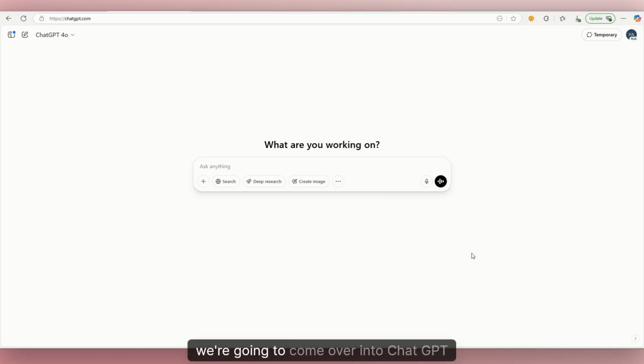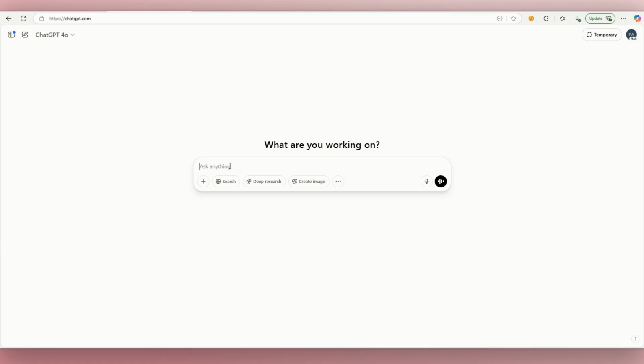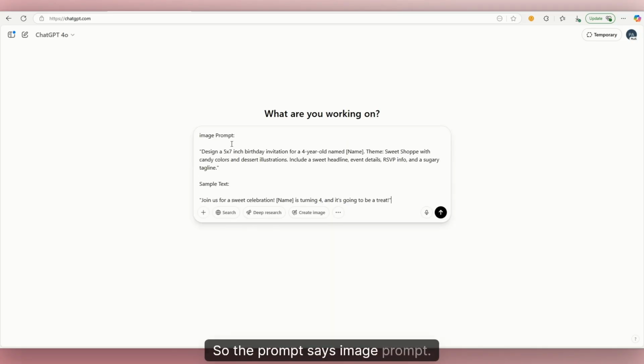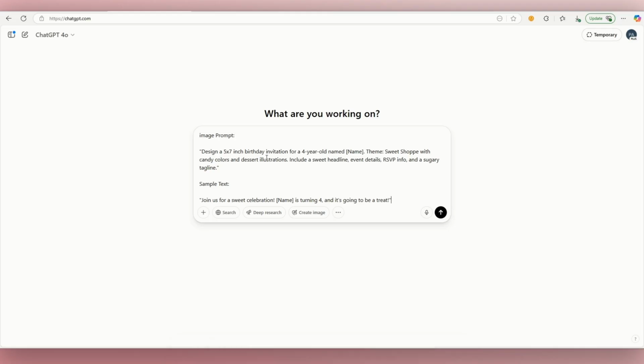All right, we're going to come over into ChatGPT and we're going to go ahead and paste in a basic prompt. So the prompt says, image prompt, we're going to design a 5x7-inch birthday invitation for a 4-year-old, [name].